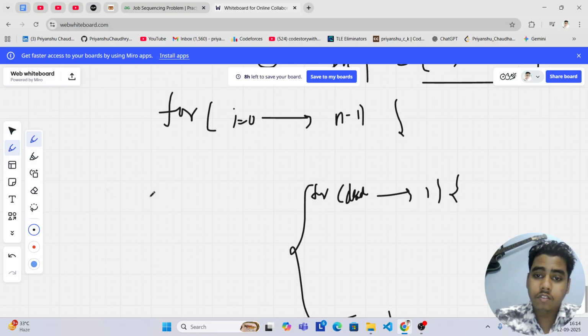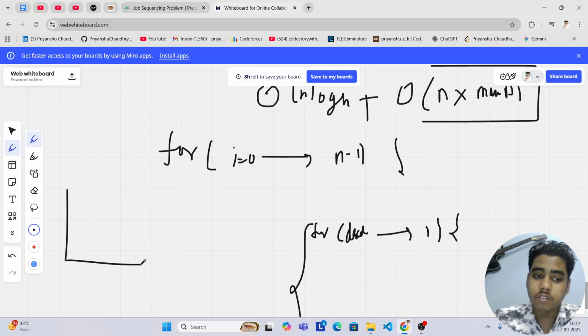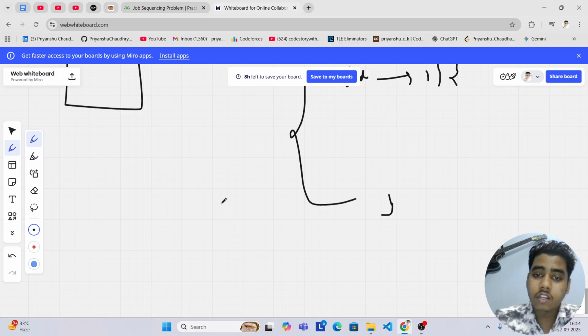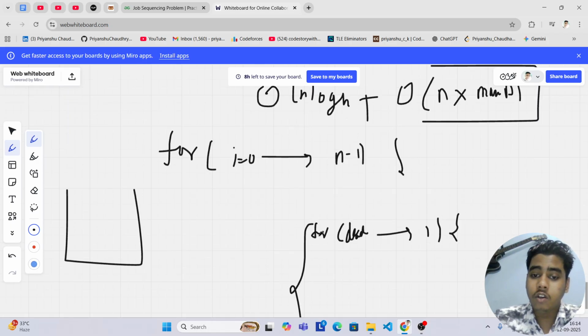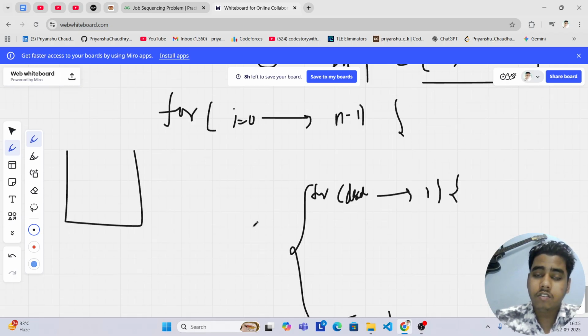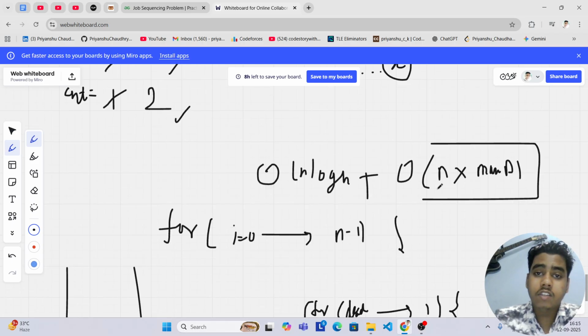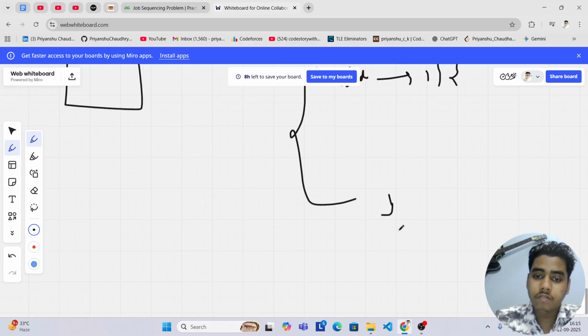But using DSUs, what we can do, instead of running a for loop, is directly use the find function in the DSU to find which day is available. We can directly check it.